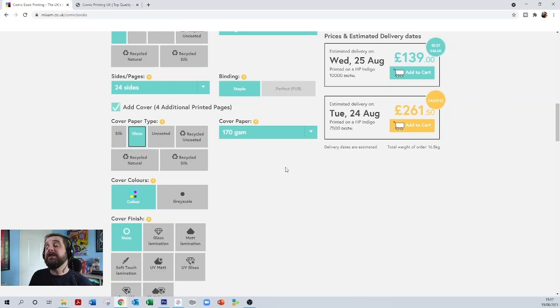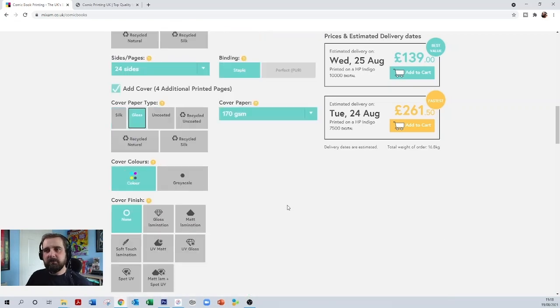Now, I used to use a heavier cardstock for the actual covers of my comics, which looks really, really nice. But the problem is, if you're selling them at a Comic-Con and you've got them on a stand, because the covers were so thick, they were kind of falling out of the stand. So I've reduced the weight, and I found that 170 actually looks quite nice. So from there, that's my deal complete.